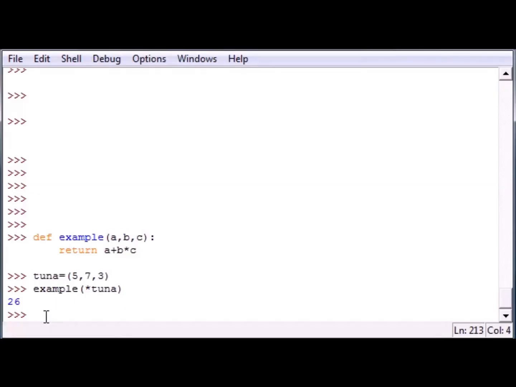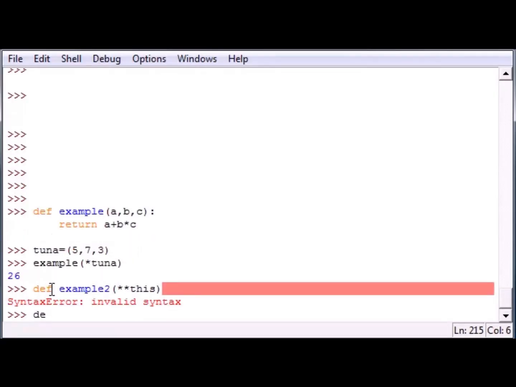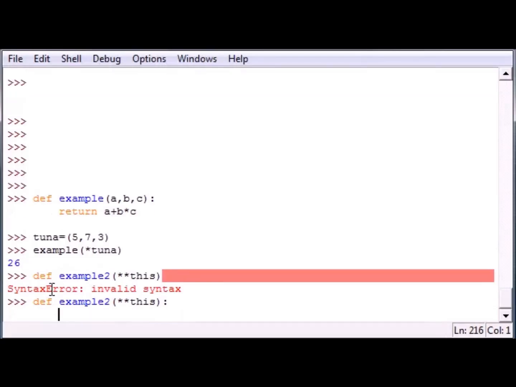So next I'm going to show you guys how to do this with a dictionary, and this is a little different, but it's kind of the same, so pay attention. First we want to define something we can use with a dictionary, and it's not going to be a math function. So let's name this example 2, just so we don't get anyone confused. And let's have it take one parameter called this. And I forgot a colon, so let's define example 2, and let's not forget our colon next time. This. And let's just print it out.